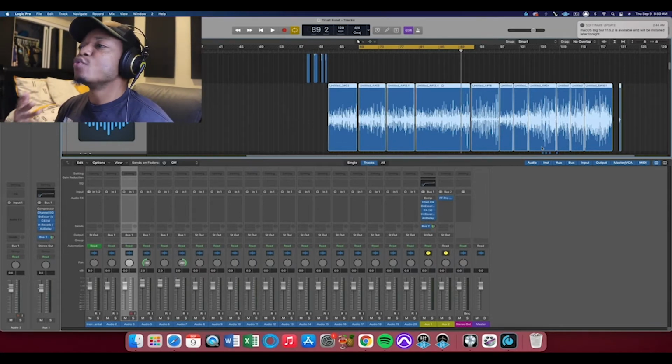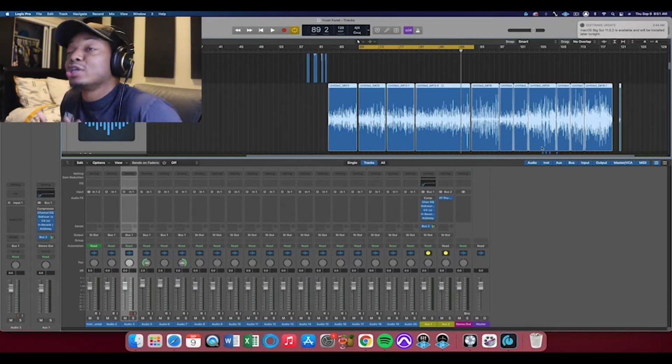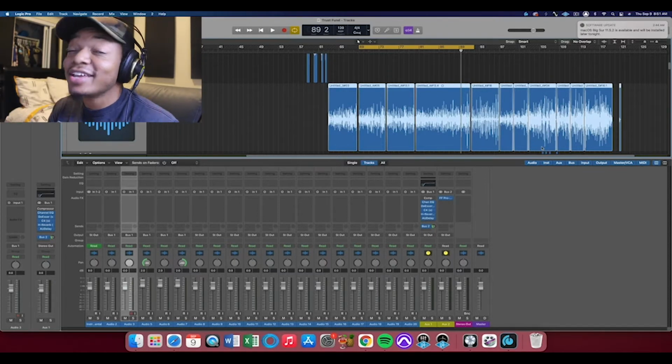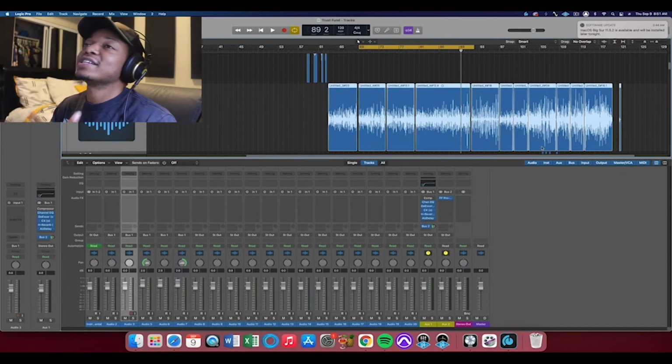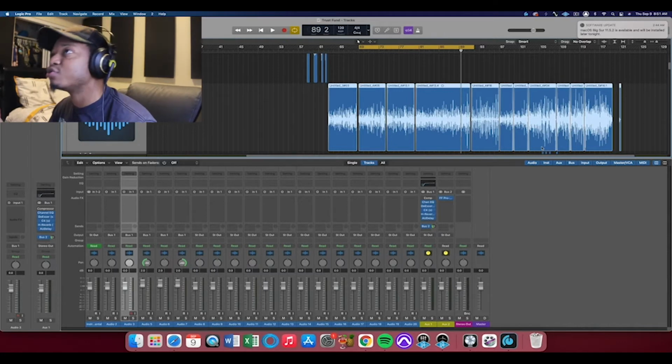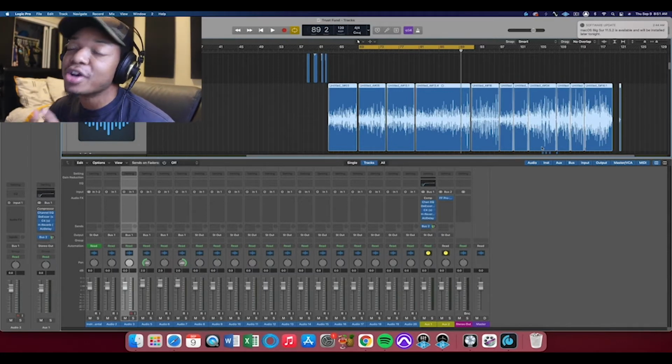But if you have a regular plugin, a stock plugin, you can use it and just learn how to use that first, right? Because that's what is given to you once you have your DAW. Learn how to use that first and then venture into the third-party plugins and start to experiment and see what sound you like, because no engineer is going to do the same thing.